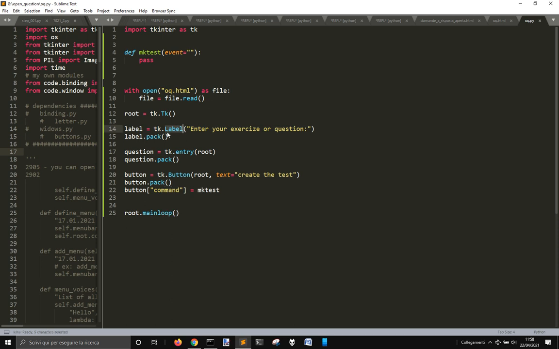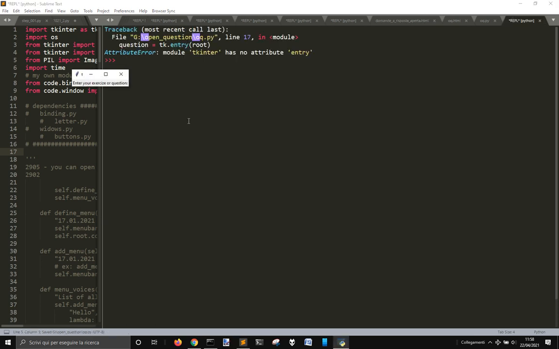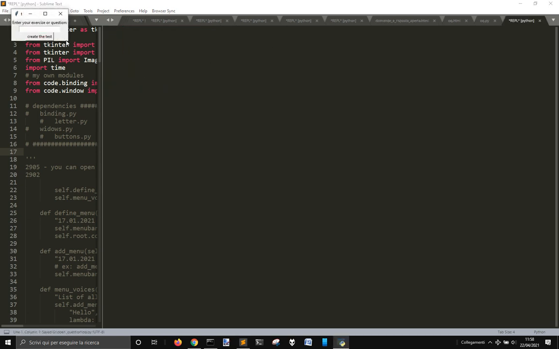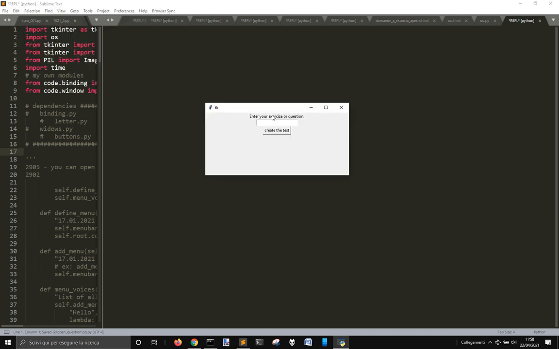Why? tk.Label, tk.Tk. It says that here is the error, but okay, I forgot to do root and text here. Okay, enter exercise, module tkinter is no. Here we need a capital letter. Okay, here is our little app.